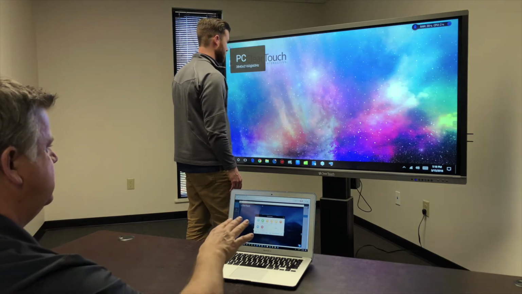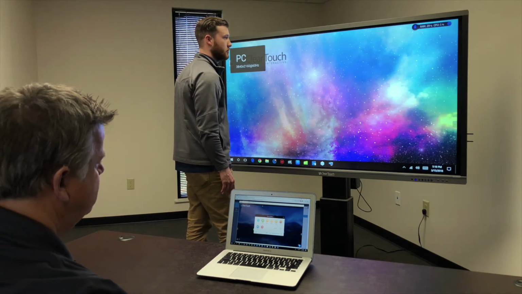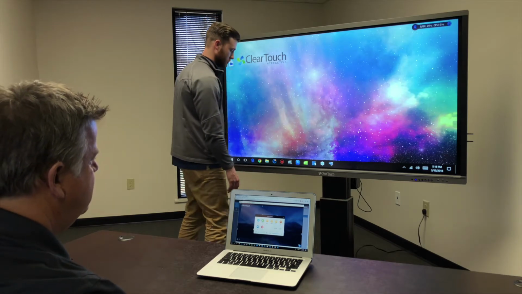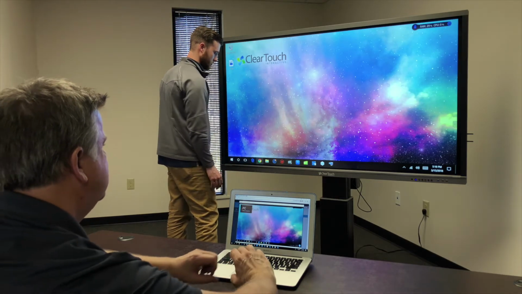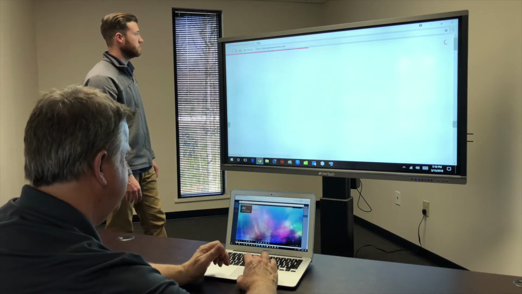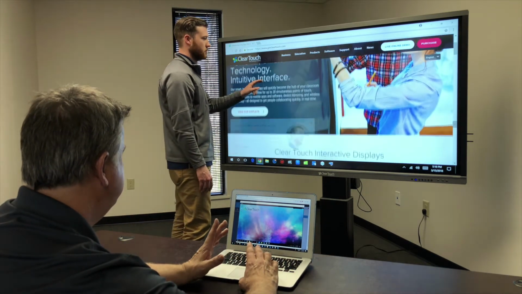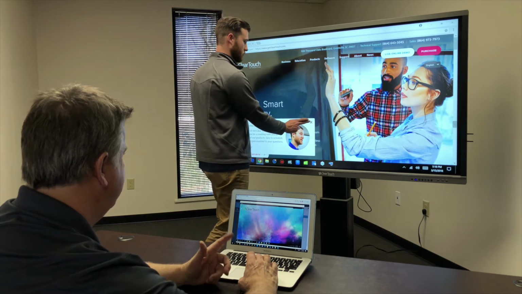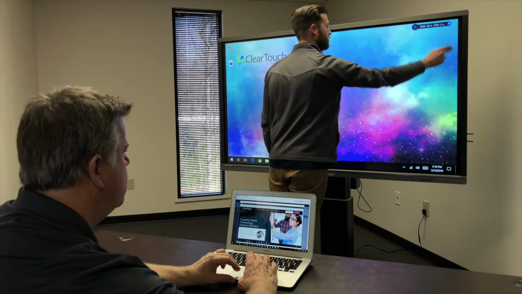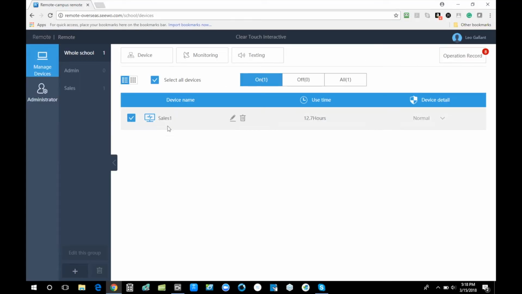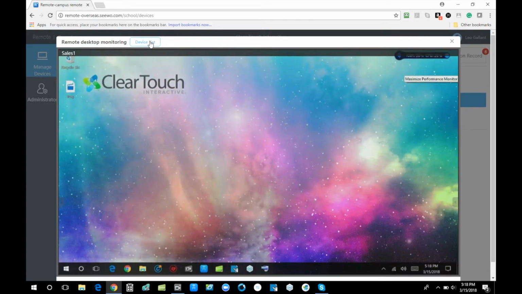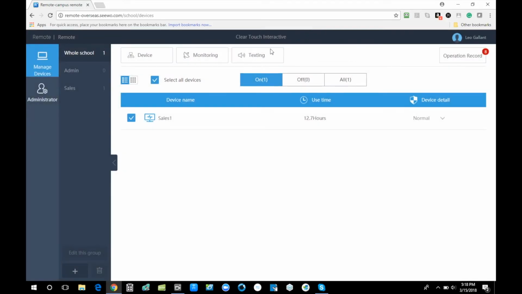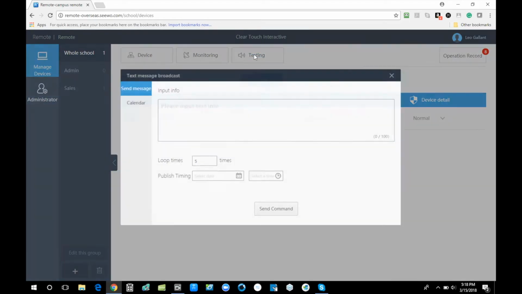And so in just a few seconds here, you're going to see everything that he did. And there was the little swipe menu that he brought up. And here in just a few seconds, we'll now see that current screen from that PC input, and there it is. So it allows, again, from a support standpoint, your technicians to take a quick look at an issue that a teacher might have in the classroom and get basically first eyes on an issue that she might report. So that is that. If we have several of those panels up there at the same time, we can actually click on this device list button, and it would show us snapshots of all the selected panels that might have been in that environment.